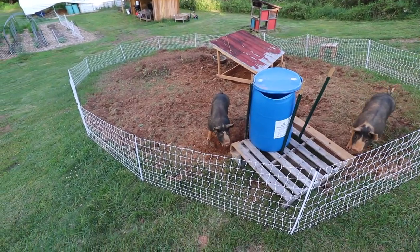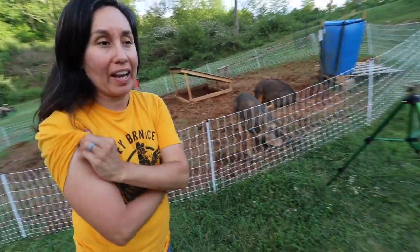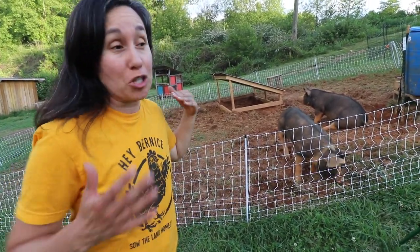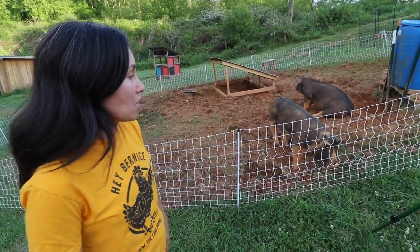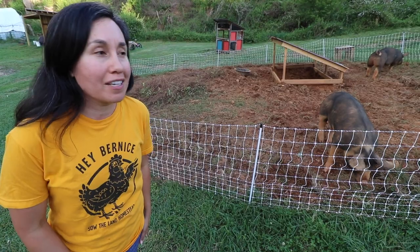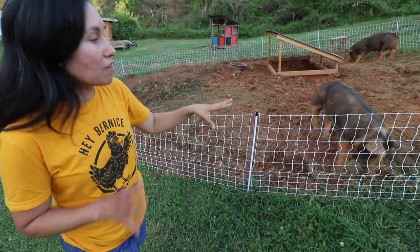All right, so what'd you think about this whole thing? I was really scared putting the pigs out, but they followed you with the bucket. I was afraid that the pigs were going to charge at me through the electric fence, like just bust through it. But they never did that, and they respect the fence, so that was a good learning lesson for me. And then just having Penelope around the yard playing, I was worried about that too, but they respect the fence, and I feel a little safer here now that we've had them here for a week, and I trust the fence a little bit more.